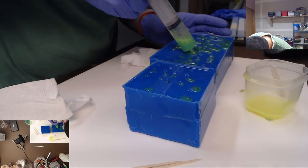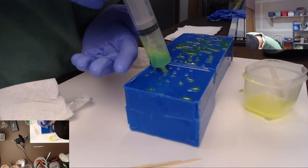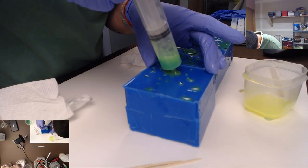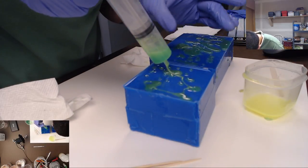And the way it's mixed here, that neon yellow is super neon. So it looks very much like Mountain Dew. But like Mountain Dew under black light. It's the way I would describe it.